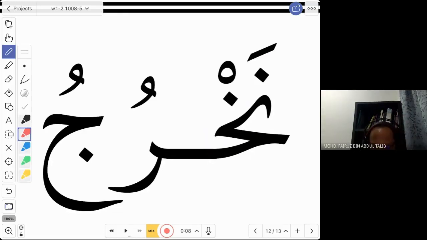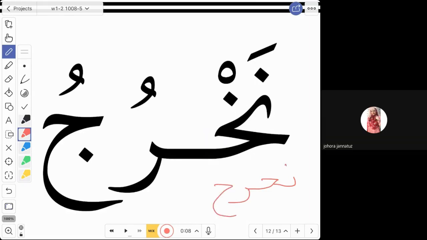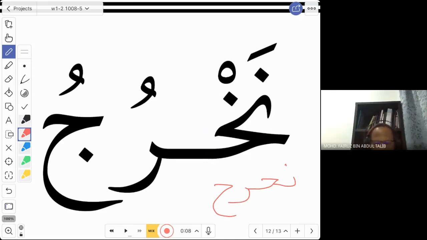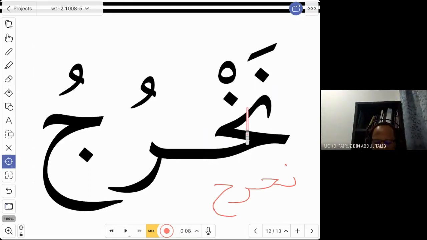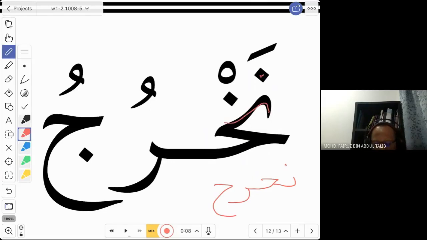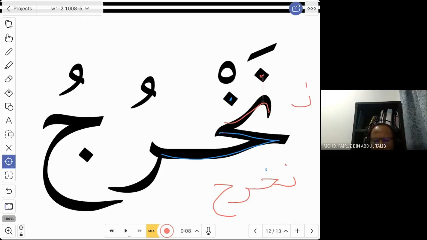Remember, just now we said this is actually a letter like this. Noun. Yes, correct. That is a noun, right? As I said, this is just a style of writing. They put the noun above the letter, and the second letter is this letter. The first dot is for the noun, and the second dot is for the letter kha. That is how you would normally write the word. This is a style of writing. You can practice this if you want.